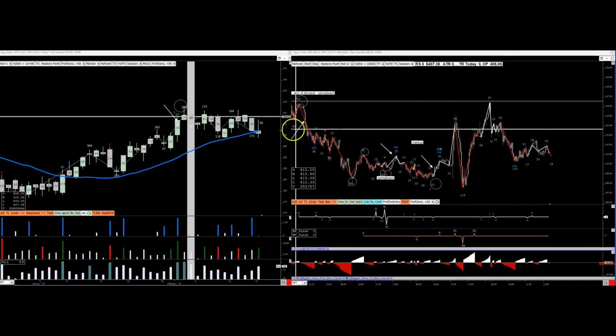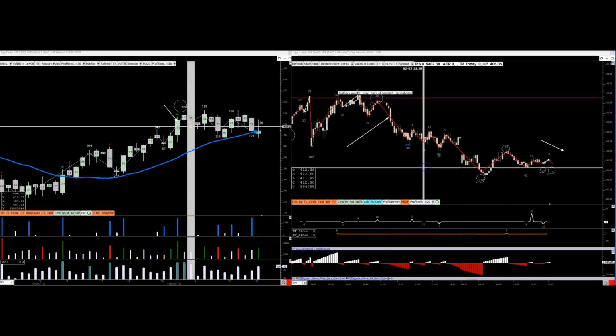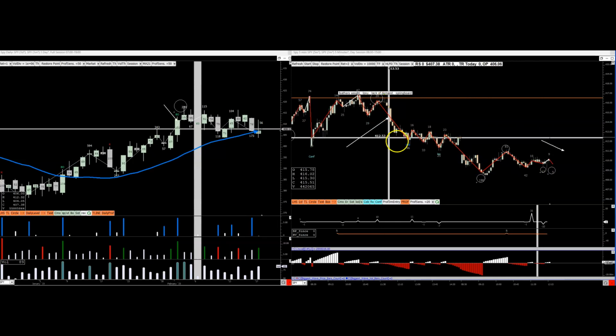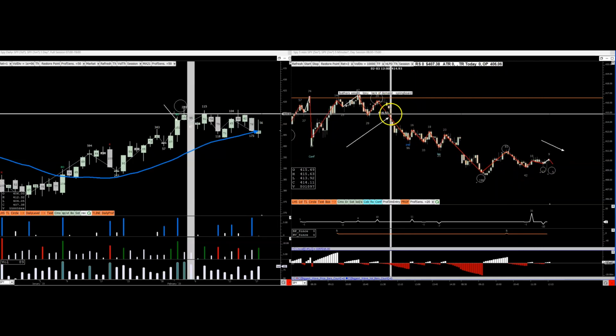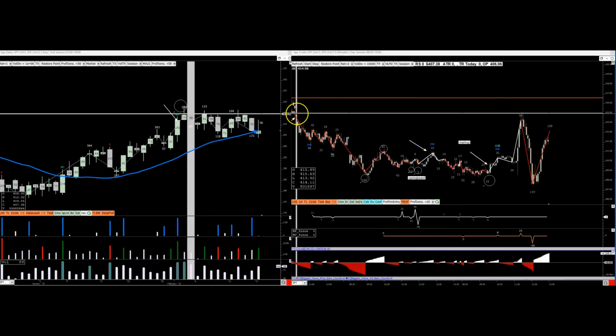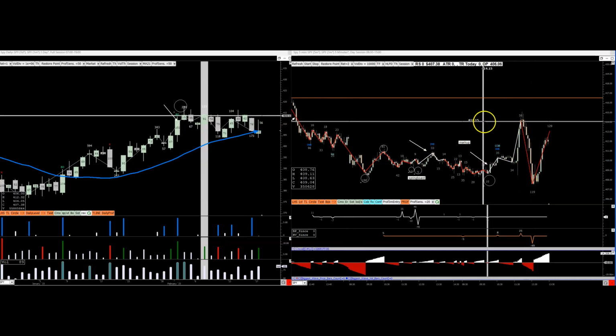And if you want to know what the reason is, take a look at the size of this bar. Take a look at the weakness from it. Take a look at the result. The intraday downtrend resulted from this. So obviously, if it goes back there, that's where the CM is, and that's why it went down.